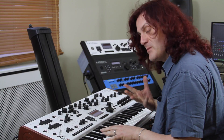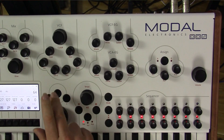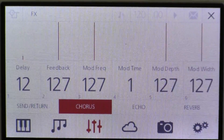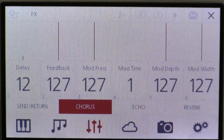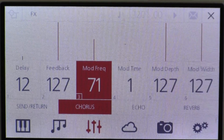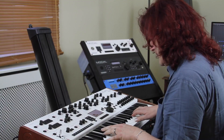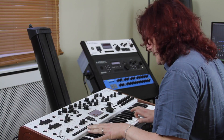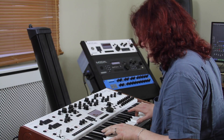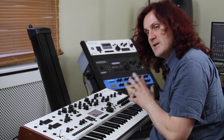PWM Burst is another one that's probably screaming out for some chorus. Simple sound — let's put on a bit of chorus, let's go for the crazy chorus. What I'll do is turn the modulation rate down a little bit, maybe to a hundred, a little bit slower, and maybe turn some of the feedback down. So you can hear the sort of things you can do with the existing sounds, but with the power of the digital effects that we've now got in.